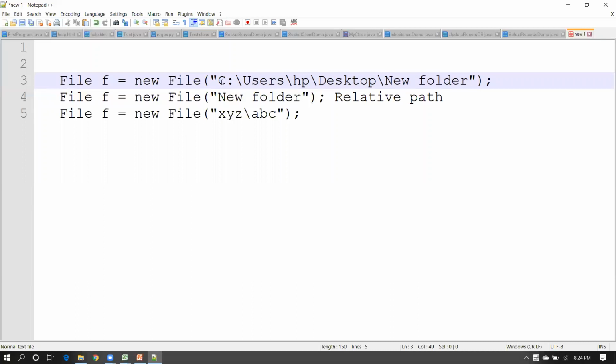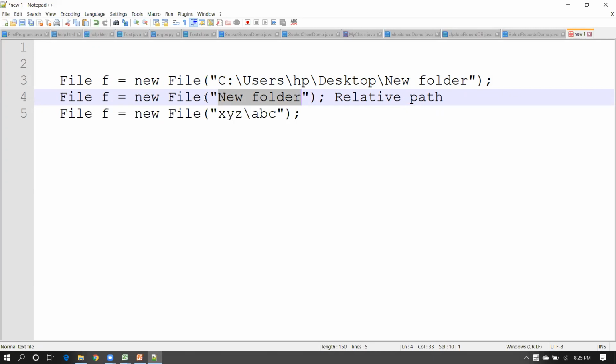So it will create an object that will point to this new folder because it knows the full path. But the relative path that you write into it, where it will search this new folder, it could be anywhere in your system. So it will search at the location where your class file is generated. Getting my point? The class file generated, where you have put your source file. So it will relate its path to that location where you have saved your file.